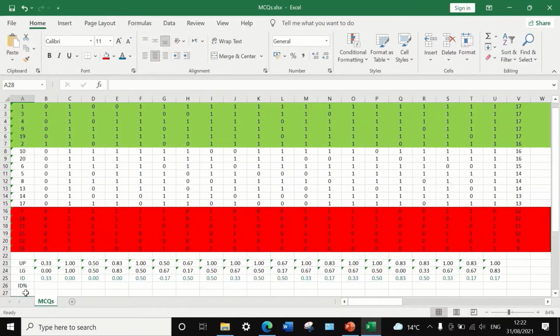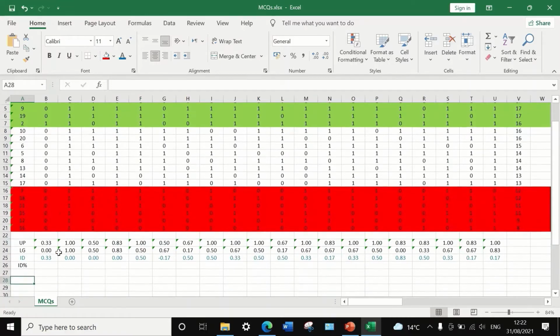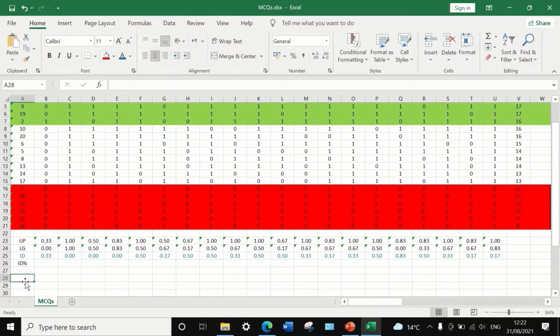Item discrimination value range from -1 to +1. A very good question, a good question has a value 0.4 or greater. A good question has a value of 0.25 to 0.39.